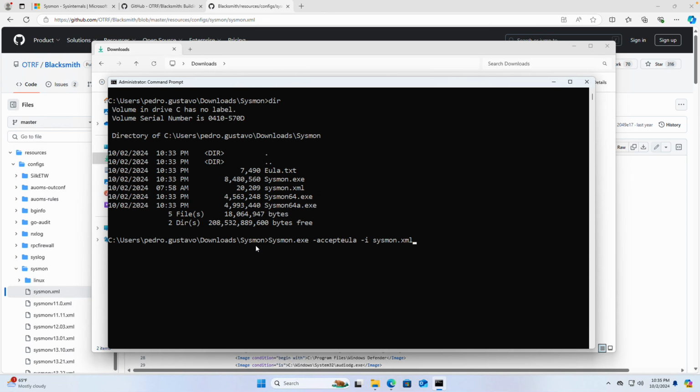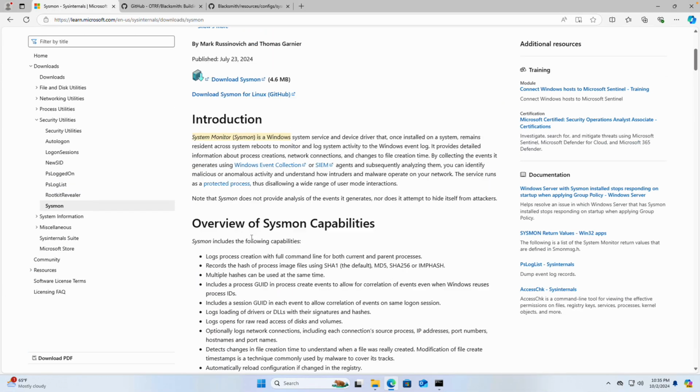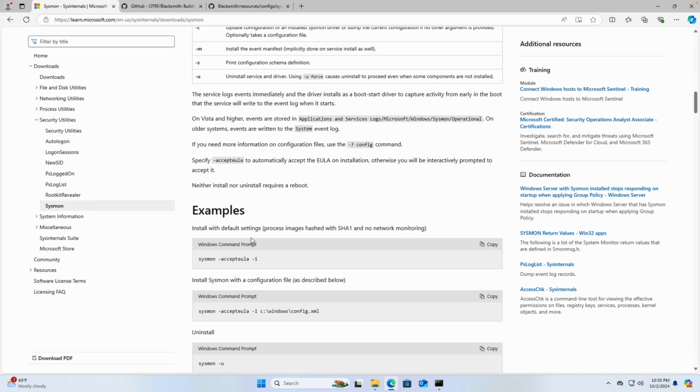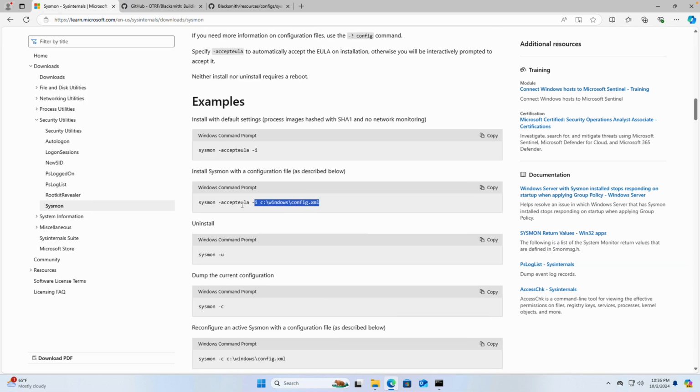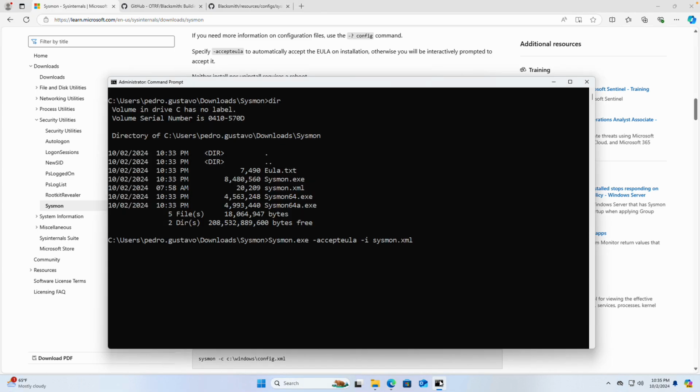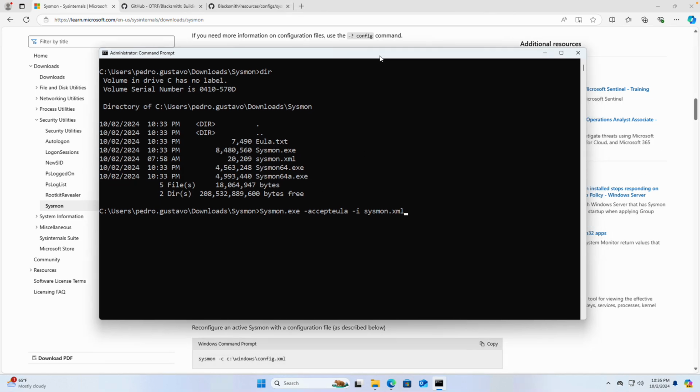If you want more references about these commands, you can go to the Microsoft website, where they provide an example of the command you need to run when using a configuration file. I'm using this as a reference. So let's go back and hit enter.